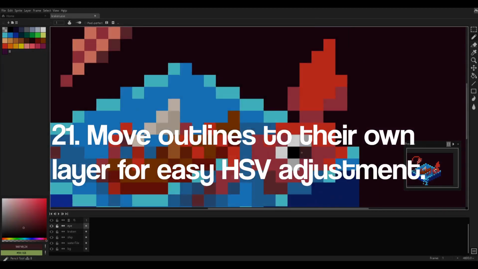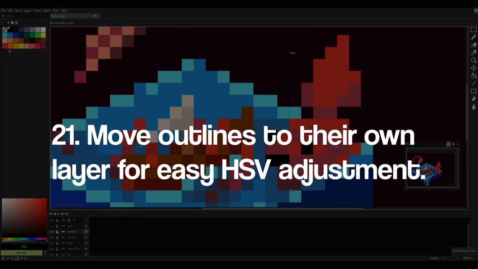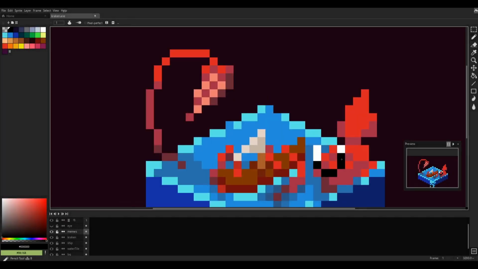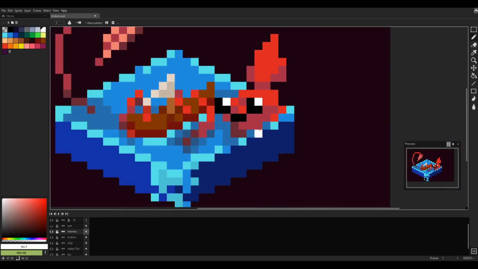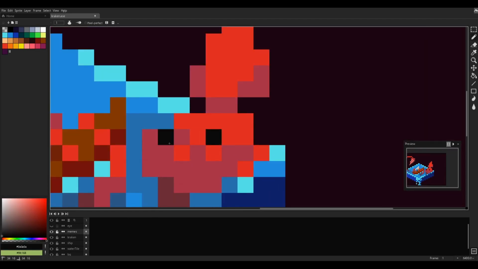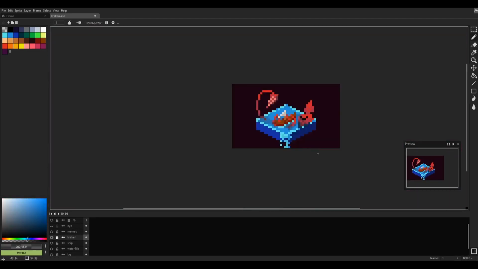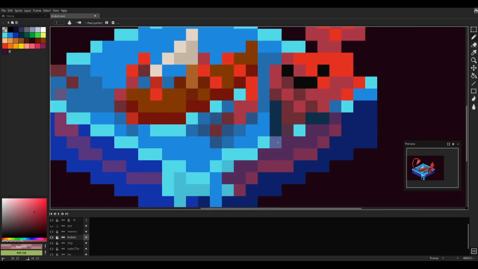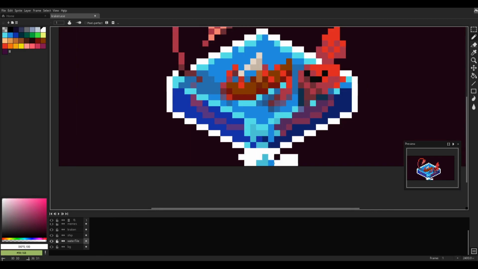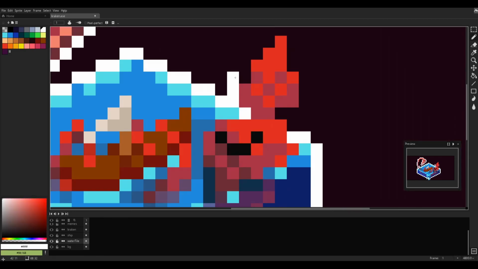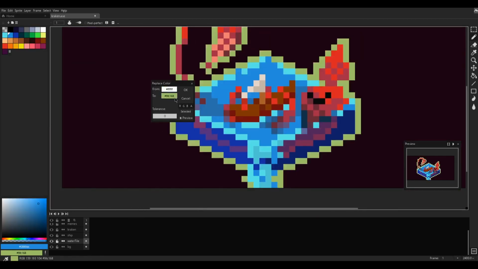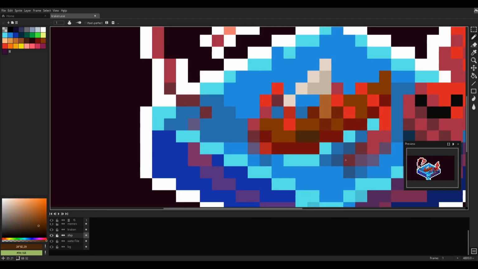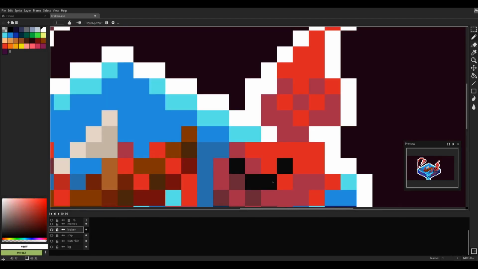For the white outline, I suggest you do it manually, for any outline in this case, and move it to its own layer. This will make it easier to animate and easier to adjust the color if you ever need to do that. I also think that this piece demonstrates something really interesting about pixel art I probably should have noticed. The limitations of low resolution can make it really hard to define complex curves, and I think I should have made this at a higher resolution.